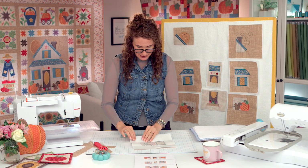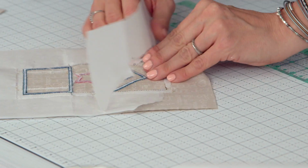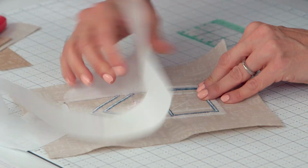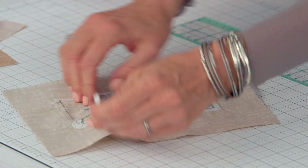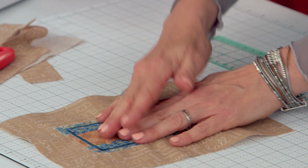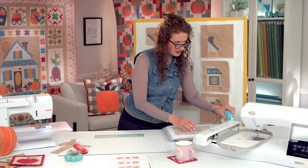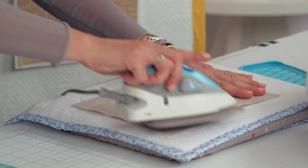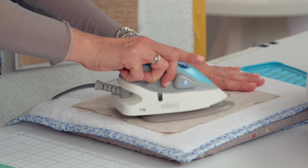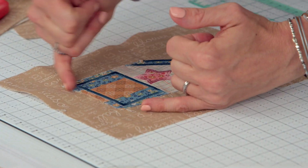So here I've already torn off some of the stabilizer. I'm going to continue here and tear off this back of the stabilizer. Okay, so once you've torn that stabilizer off, we're going to bring it back over to our pressing mat, and we're going to put it face down again and do the same thing and press that. All right, so it's going to be nice and flat, and then we're going to do the same thing again and follow that guide stitch line there, and we're going to trim.